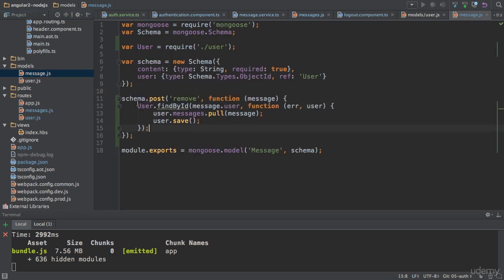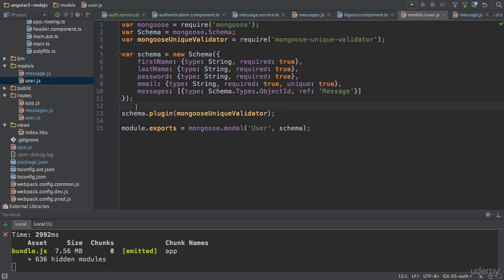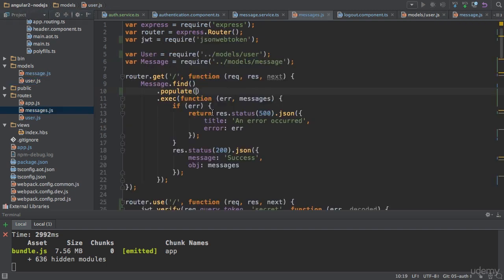And it is aware of this reference since in the model we set this up with the ref key here. So it knows, well, this is not just an ID, not just a string, it really is a connection to another object in my database. So I can tell Mongoose to now expand this object so that this user field actually not only holds the user ID, but the complete user object with these fields possibly. Though I'm not interested in all these fields, I will only need the first name.